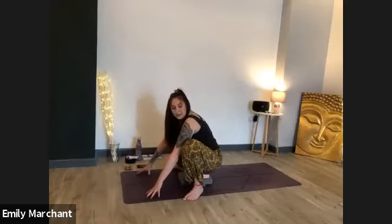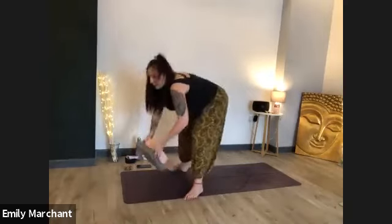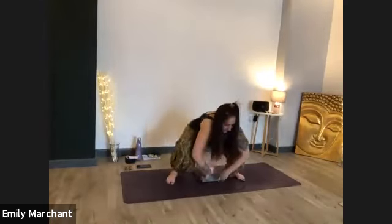You could have the fingertips on the earth. You could have the hands in a prayer position. So taking a moment to, again, make it your own. What feels good for you here? Do you feel comfortable to close the eyes for a couple of breaths?